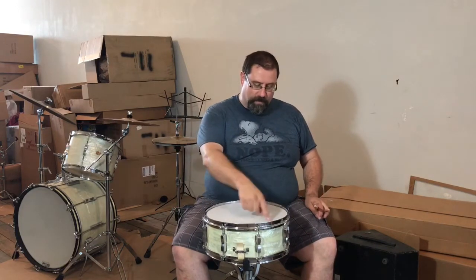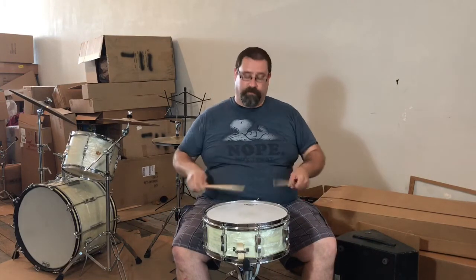Bottom head is thin and tight. Top head is thicker and looser. I make sure the drum is in tune with itself. Each lug is in tune with itself. The drum's going to sound good. Now, I can tune it a little bit higher if I wanted to, a little bit lower. You can adjust the exact pitch you want for your drum. I definitely keep the top head looser than the bottom head. It's that nice, round, short sound without muffling.